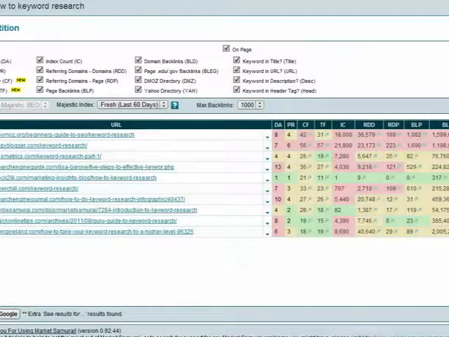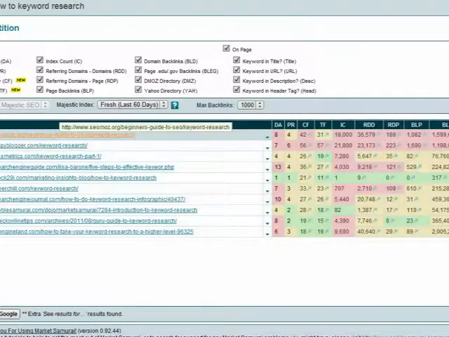The search engine traffic for this particular word is what you're interested in, and I like to keep mine between 20 and 60. As you can see, this one has 1,500 for how to keyword research, and that's a pretty good indication that your competition is going to be fairly high. To look at your competition, go over here to Search Engine Optimization Competition. Click that, and it's going to give you this analysis, this matrix.